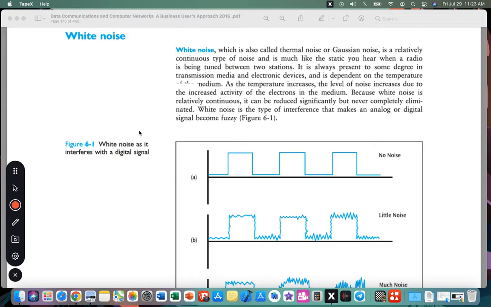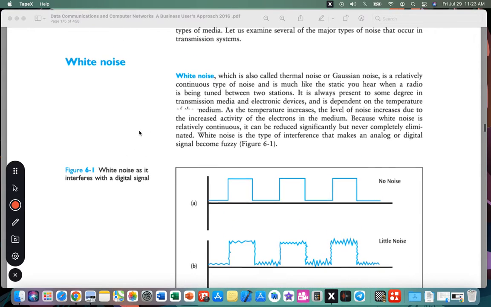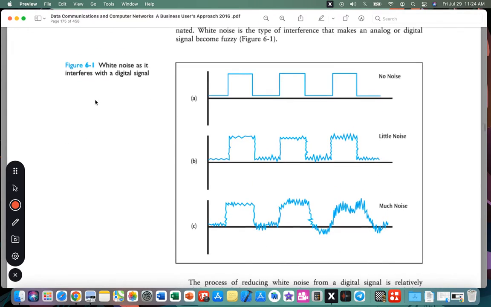In programming, they use the term white spaces for the harmless spaces, and in telecommunication they use white noise for the harmless noise. So basically they use the word white to mean harmless.